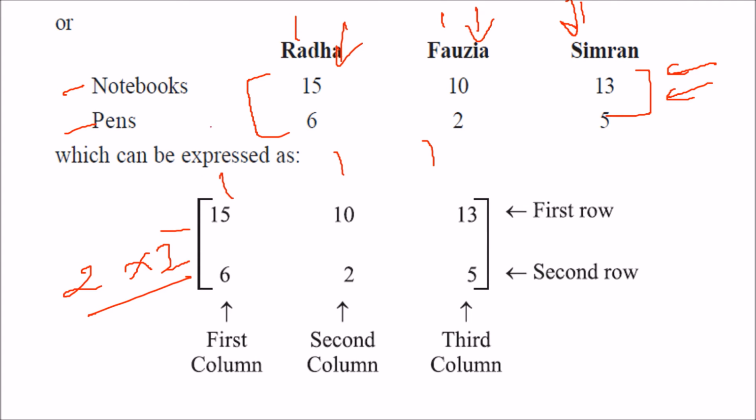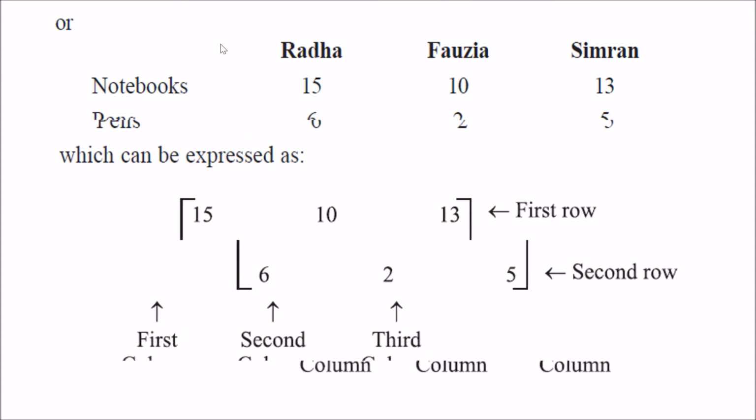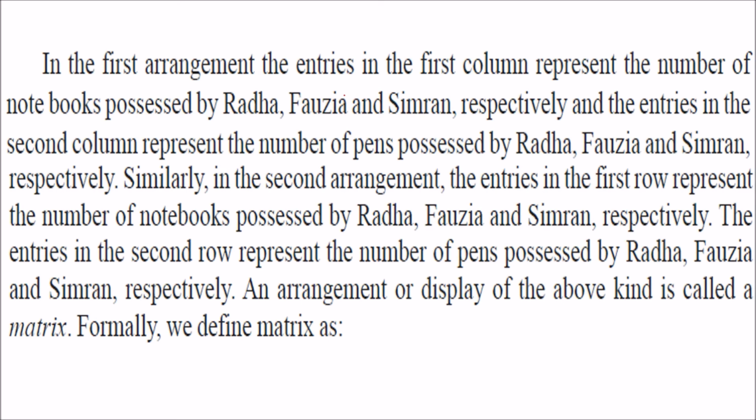But it is giving you an idea. This rectangular form or this tabular form is giving you a certain idea. So the first arrangement and the second arrangement, they are showing a form of a rectangular arrangement so that you may be able to understand the things very carefully. And at first go, if I write something in the text form as you saw, it will not be so easy to understand. So now this arrangement, I term it as a matrix.